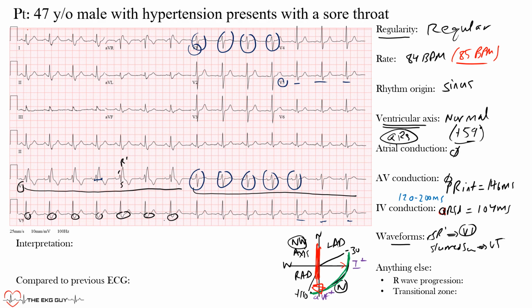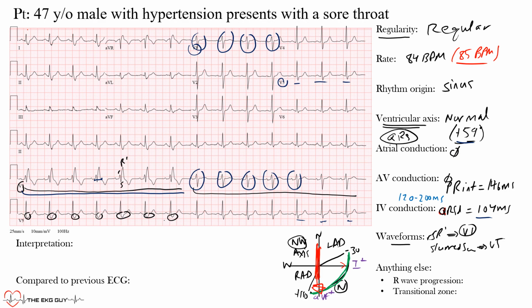Okay? So it's hard to rely on the machine, and that's why I want you to be careful of what the machine gives you, as we saw with the axis, as well as the QRS duration, which we won't comment too much on at this point. You also have to be aware of looking at the rhythm strips, because if you didn't look at the rhythm strips, you would miss this incomplete right bundle branch block, or right bundle branch block that we see here, okay? We call that an intermittent right bundle branch block, okay? All right, so let's look. Is there anything else that we're missing? Okay, I think we hit on the main thing that I wanted to show you there.